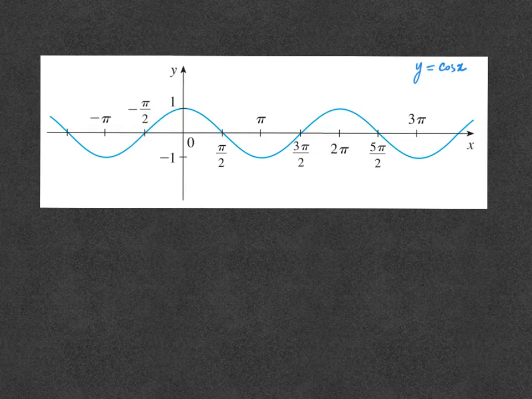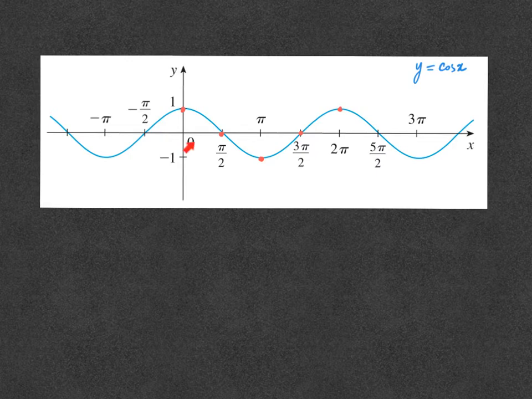Notice first that when cosine x is an integer, then the floor function of cosine x is this integer itself. So this happens when cosine x is equal to 0, 1, or -1. At 0, cosine x is equal to 1, and the floor function of 1 is 1. At pi over 2, cosine x is equal to 0, and the floor function of 0 is 0. And at pi, cosine x is equal to -1, so the floor function of cosine x is -1. At 3 pi over 2, the floor function of cosine x gives 0, and at 2 pi, it gives 1. So let's now check what happens between these points.